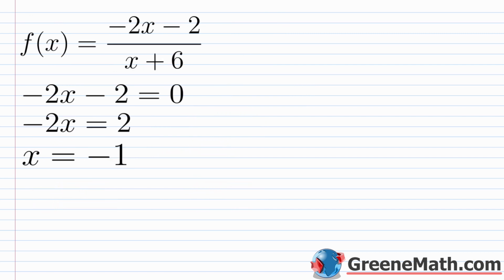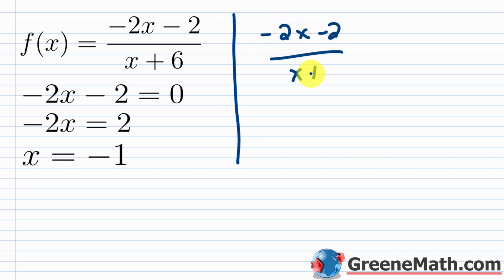Then in terms of finding the intercepts and the asymptotes, remember that for the x-intercept, what you can do, you can just take this original form. You want to set this equal to 0 and solve. So if I said, let me put a little border here, -2x minus 2 over x plus 6 is equal to 0. Again, a fraction is equal to 0 if the numerator is 0 and the denominator is not 0. So I just take -2x minus 2 and set that equal to 0, and I would add 2 to both sides. So I get -2x is equal to 2, then divide both sides by -2, and you're going to get x is equal to -1.